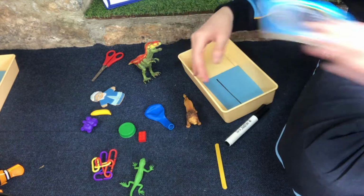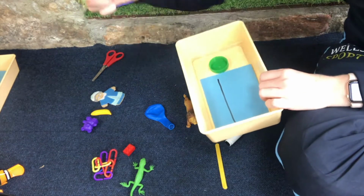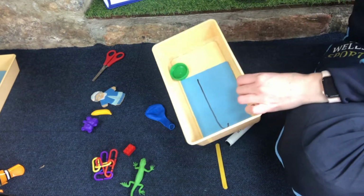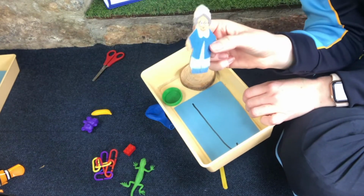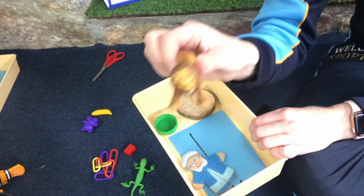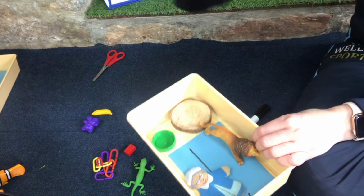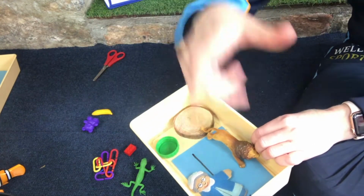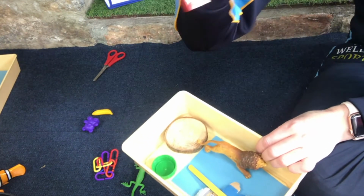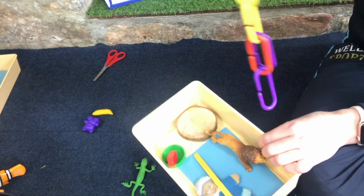Book? No. Lid? Yes. Dinosaur? No. Log? Yes. Lady? Yes. Lady. Lion? Yes. Are you giving me a thumbs up or a thumbs down? Balloon? No. Pen? No. Lollipop stick? Da-ding. Yes. Lego? Yes. Lynx? Yes.